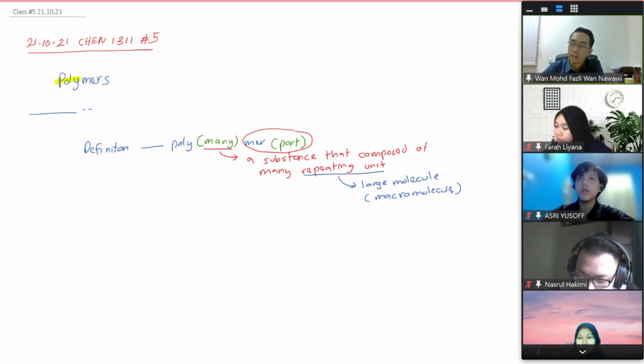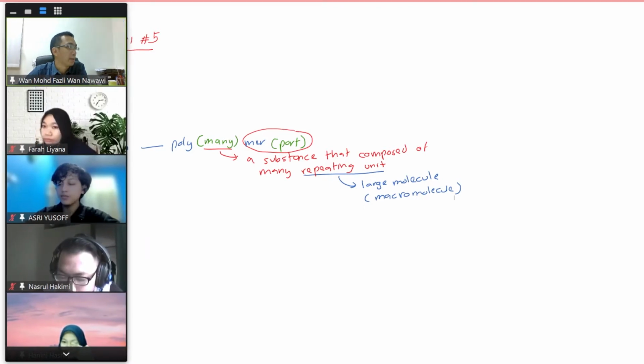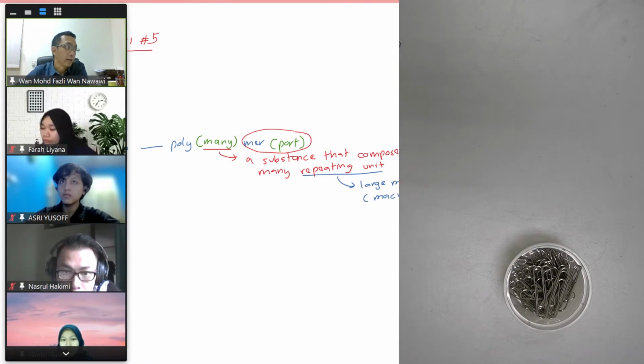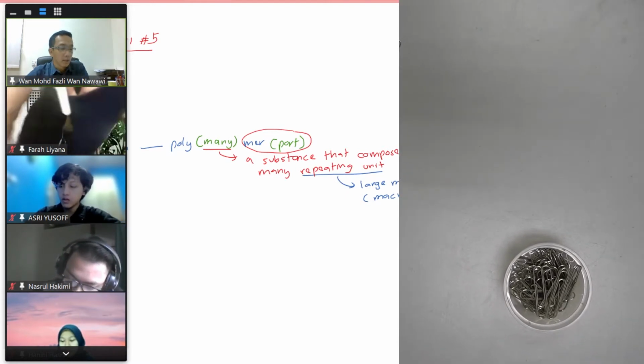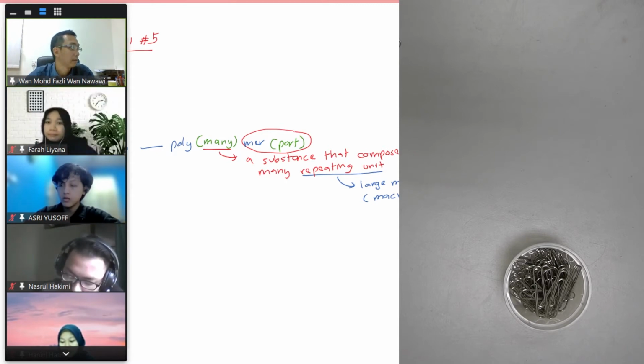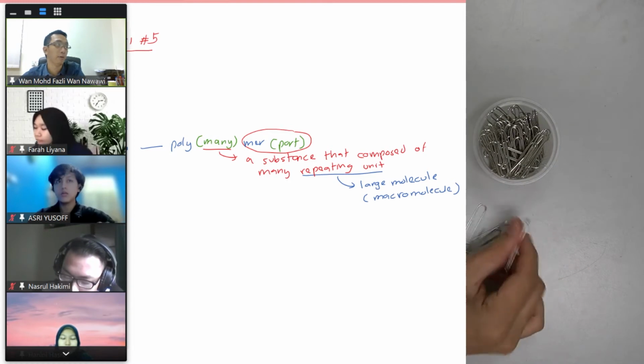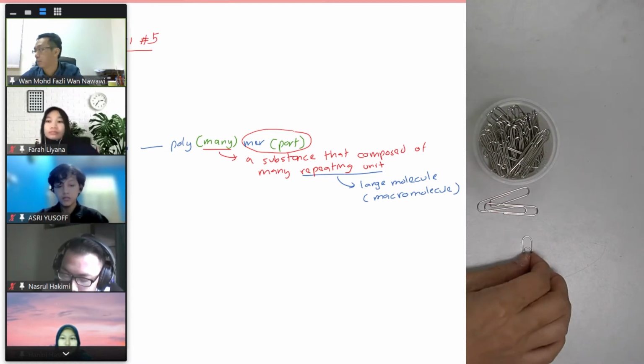For example, let's say I bring you here and I make this thing like this. You can see this paper clip. I'll make it a bit smaller, because I'm using a lot of space here. Okay, so you can view this one paper clip as a monomer.